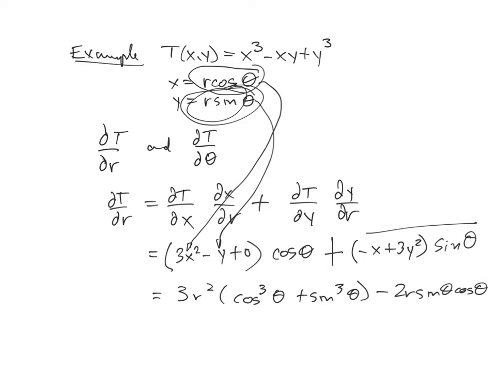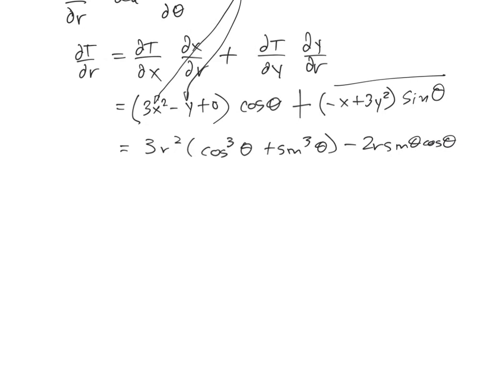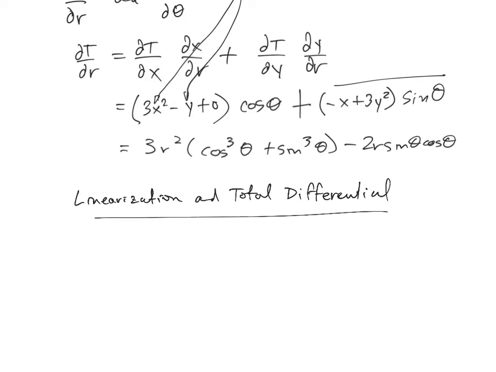The last topic having to do with partial derivatives is linearization and what we call the total differential. Maybe you talked about the total differential in your math course last year. We'll just review it quickly in 2 dimensions because it's easier to draw, and then we'll expand it to 3 dimensions, which is what we're dealing with in this course.